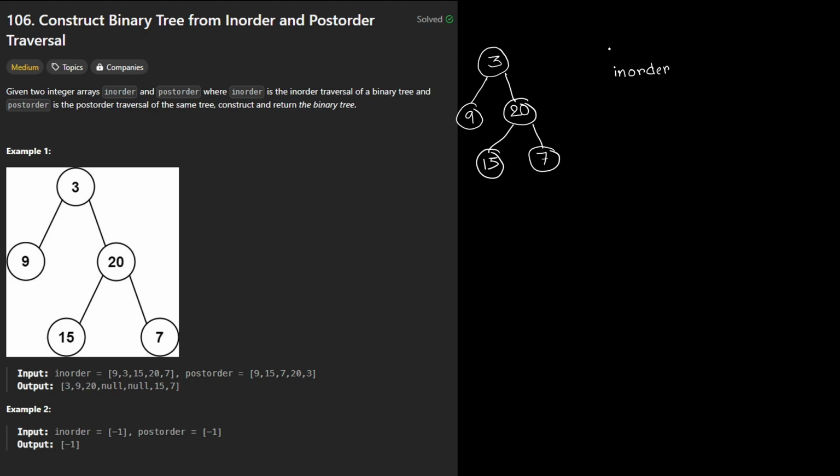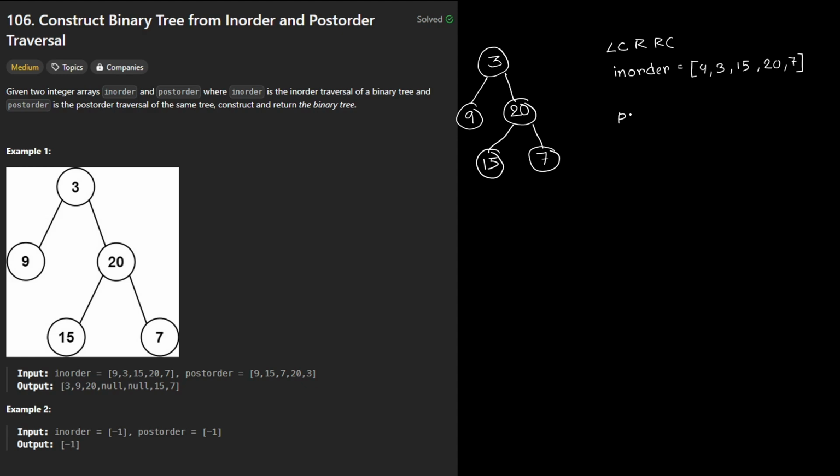If I traverse in order, it basically means first we are going to do the left child, then the root node, and then the right child. So the value would be the left child 9, then root which is 3, then 15, then 20 and then 7.